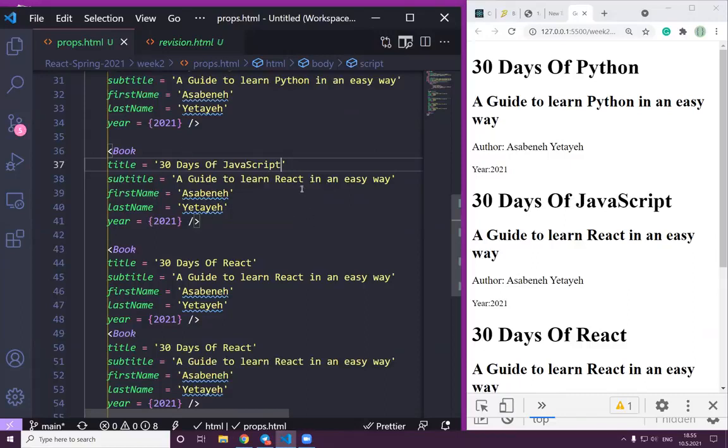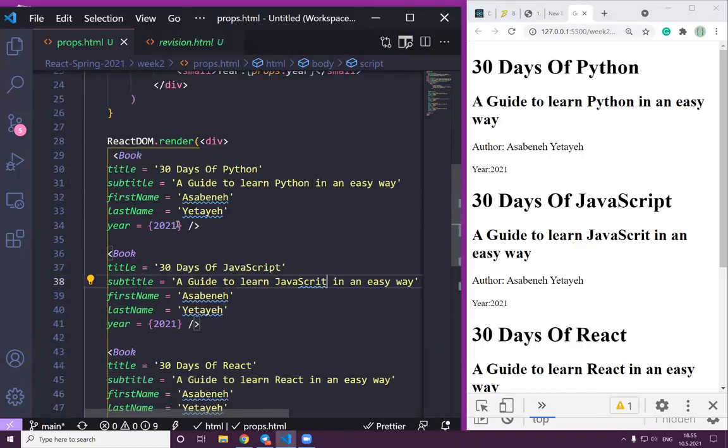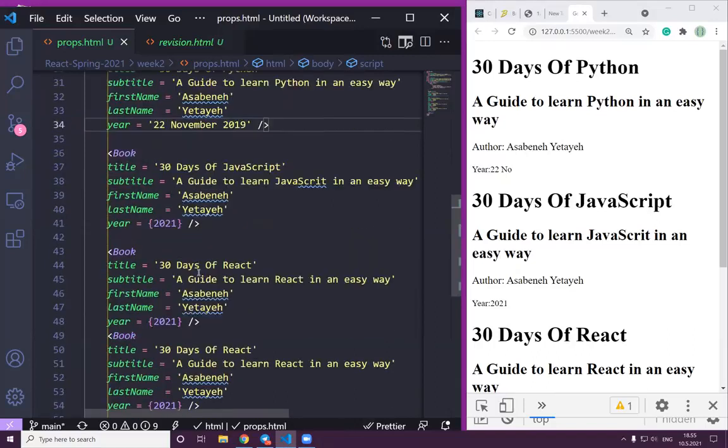A guide to learn JavaScript. And you can just change the year 2019. And if you don't want that kind of format, for instance, November 2019.